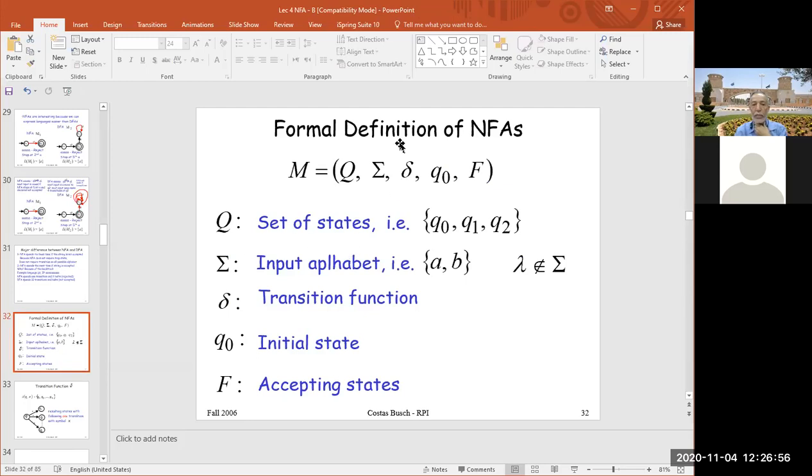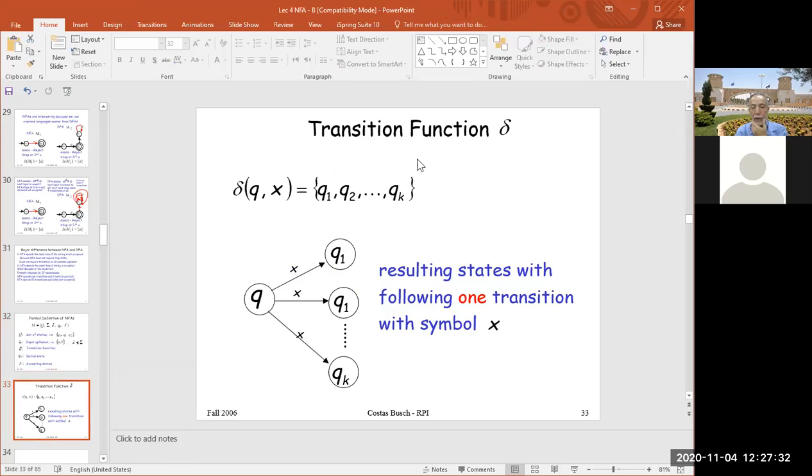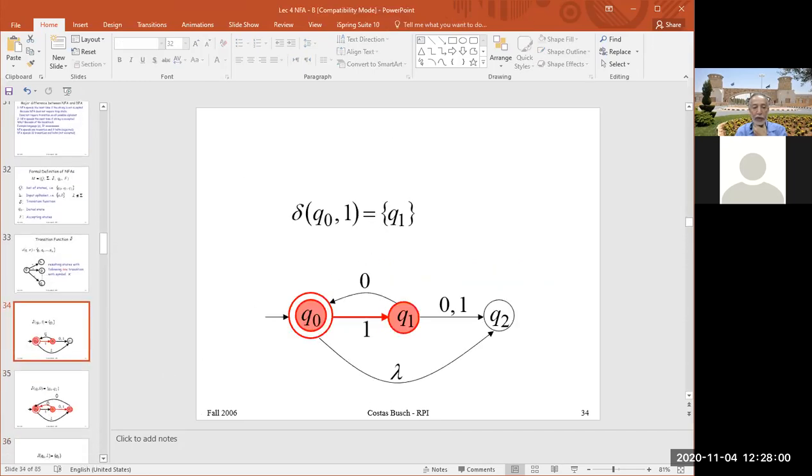All right, last slide, here the formal definition of NFAs. It's an automata M with Q, the set of states, sigma the alphabet, delta the transitions, Q0 the initial state, and F the final states. All of these are the same as the DFA except that here the transition function accepts lambda as a transition, but the definition is the same as DFA. Now I have some things here, I don't want to go through these transitions, let's just talk about transition delta quickly. Transition delta of q on x, I can go to q1, q2, many states, that is what we talk about. That's the main difference between NFA and DFA.